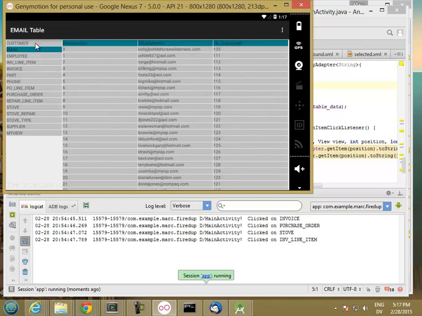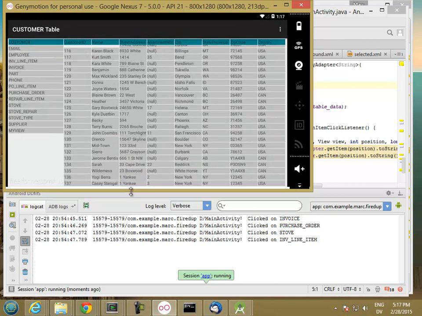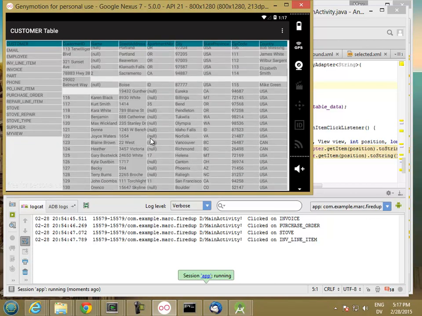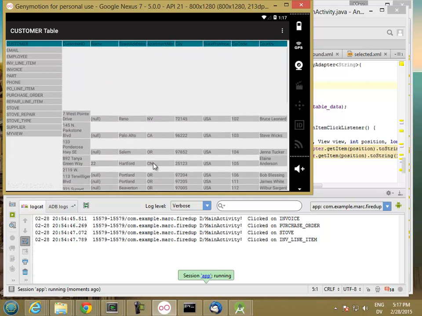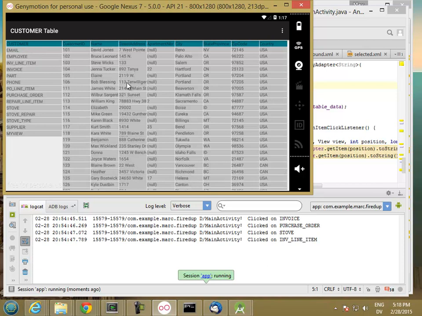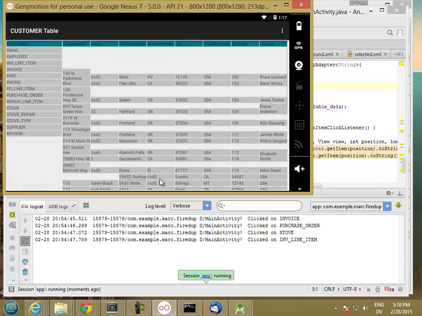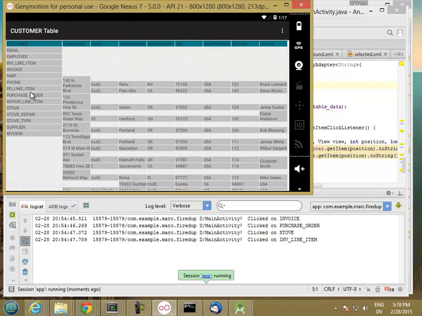Ooh, nice. Okay, so I can, oops, I can scroll. Oh, that's a little odd. It's because I resized it probably. Let's try it again. Oh, I need to set this to single line mode as well.